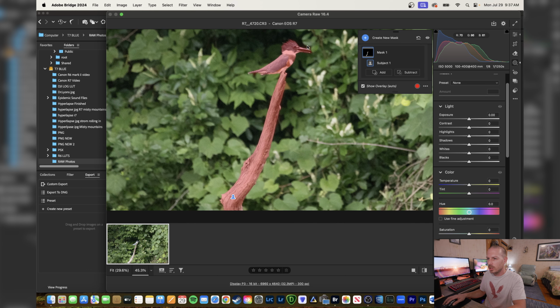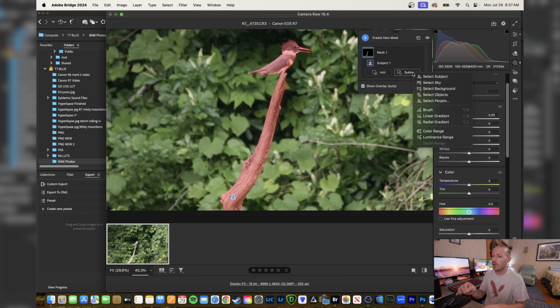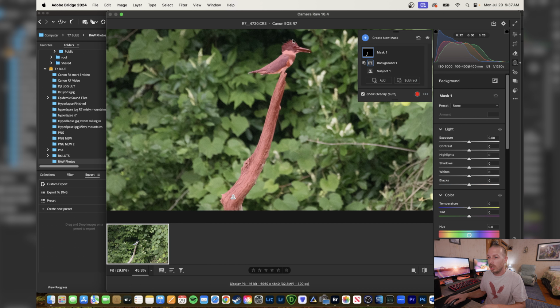That's okay. As you can see, it's also gotten in between its beak here, so this will be a good opportunity. Let's see if this will work. So we're going to try to refine the mask a little bit, and that's where we'll go into here into the mask settings, and we're going to hit subtract. And now we need to tell it what it wants to subtract. Now you can do this by color or background. There's a bunch of different options you can do, but let's try select background. And let's just keep our eye in between the beak here and see if it gets rid of that. So select background. It tightened it up. It tightened it up around the bird. We're now missing the tips a little, but that's not going to matter. But it did not get in between that beak.